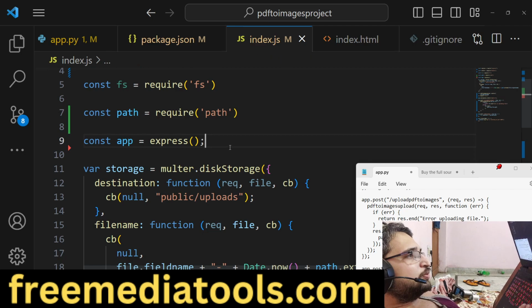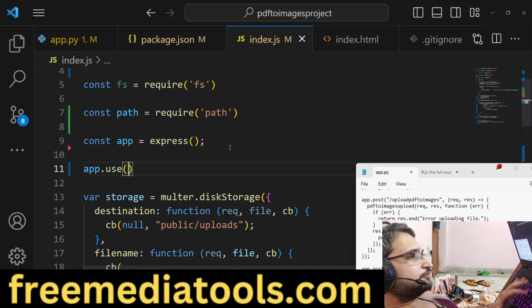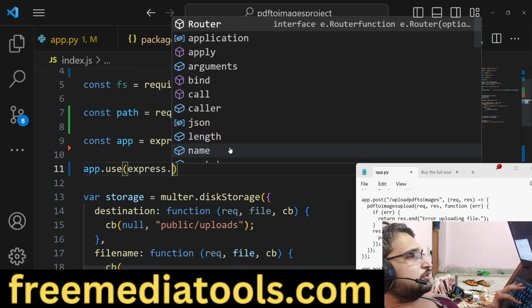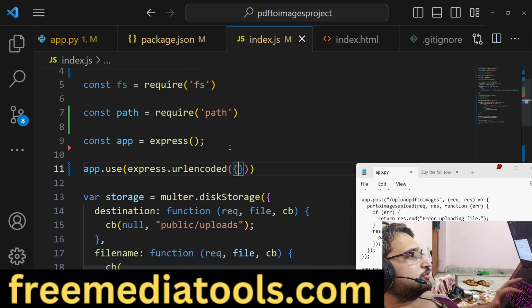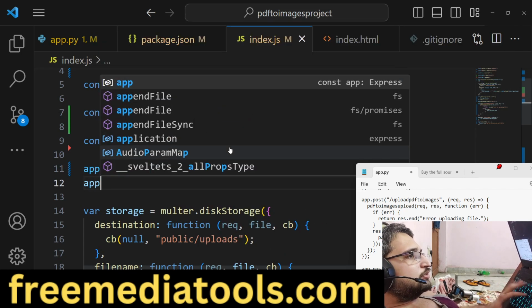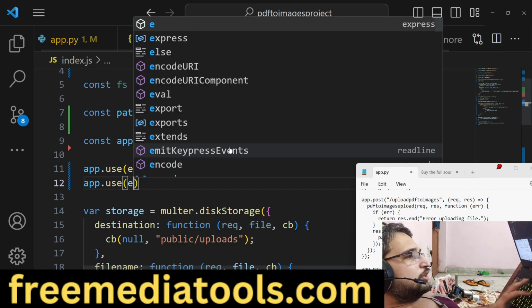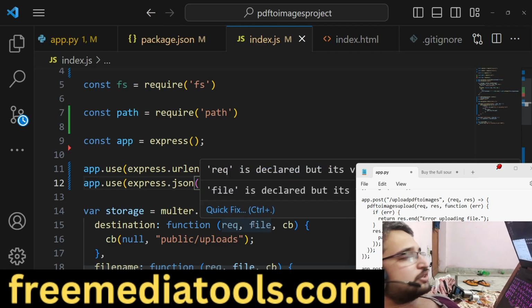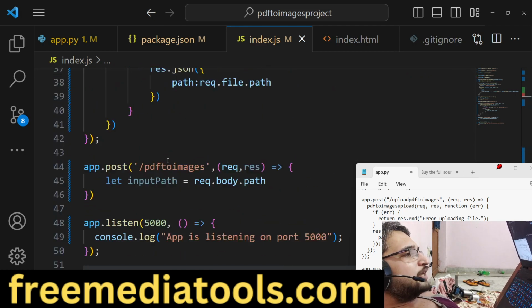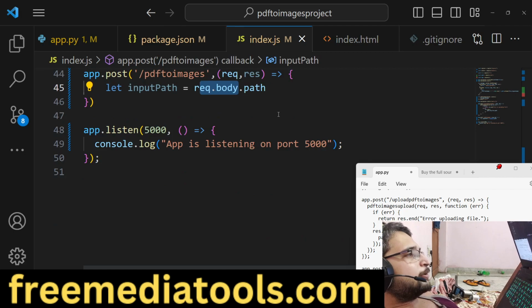We need to include these two middleware lines: express.urlencoded with extended set to false, and express.json. These two middleware lines are very much necessary in order to get the path using request.body.